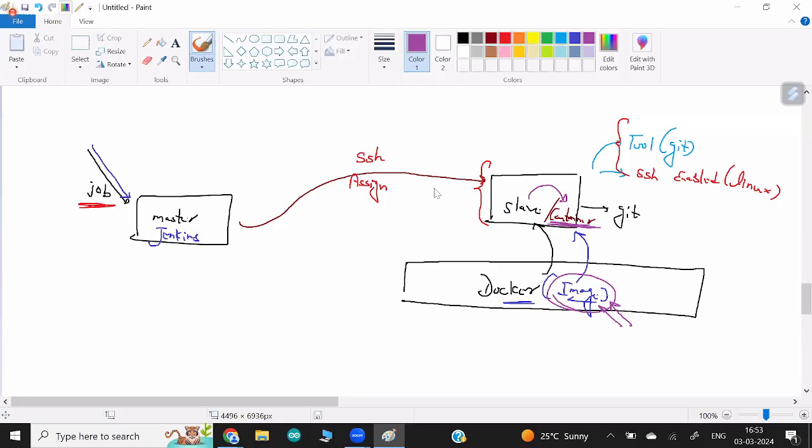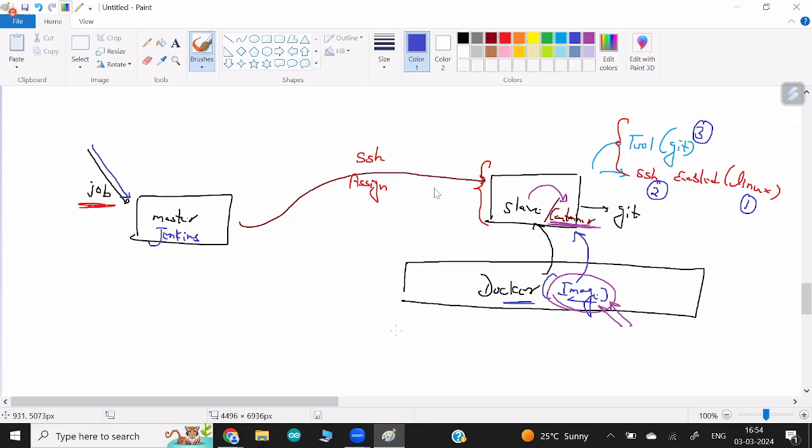It does not work here. You use a specific image. First, it should have a Linux OS, maybe Ubuntu, CentOS, Red Hat, that should have an SSH server enabled with username and password. Third, you have those tools installed in the image, maybe Maven, Git, kubectl command, AWS client command, whatever you need for the job installed in this image.